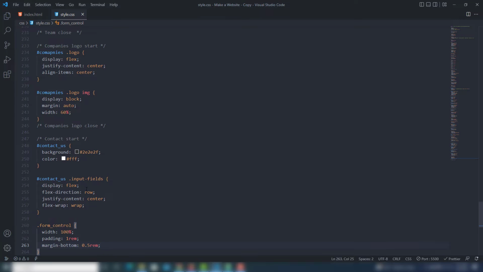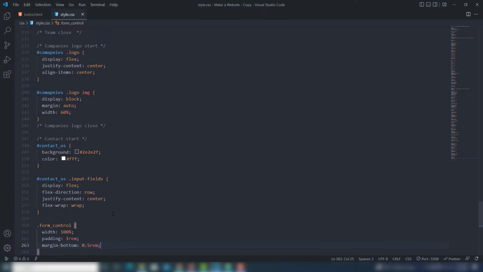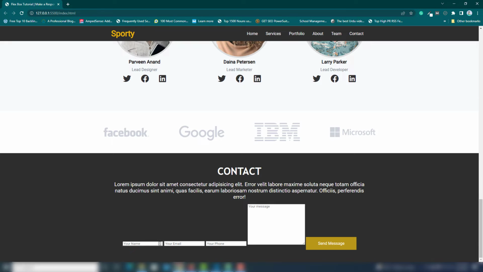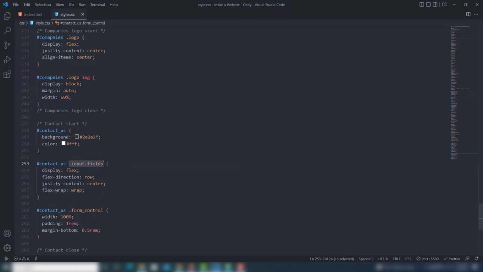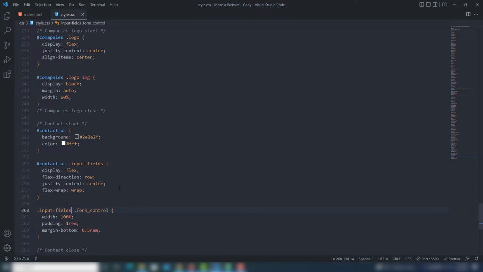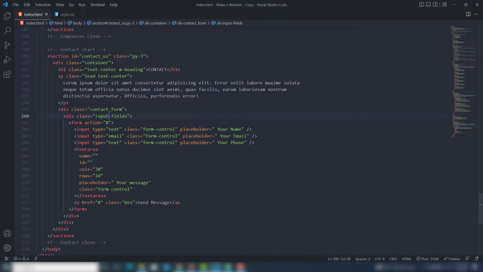No. Form control. Why? Okay, I will use the ID. Inside the ID have a form control. No. Input fields. Why doesn't it work on that? Just a minute, I check the fields, input fields.